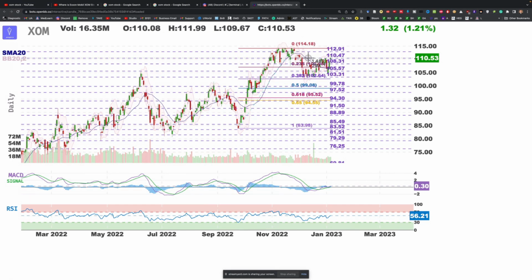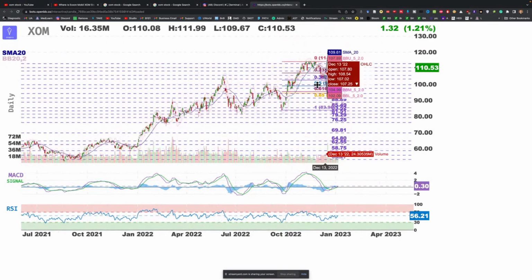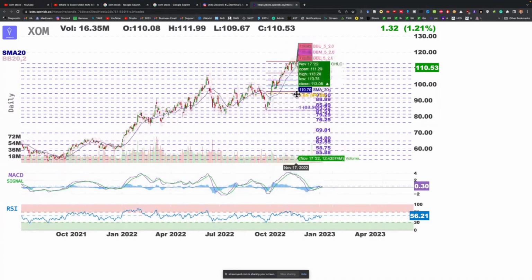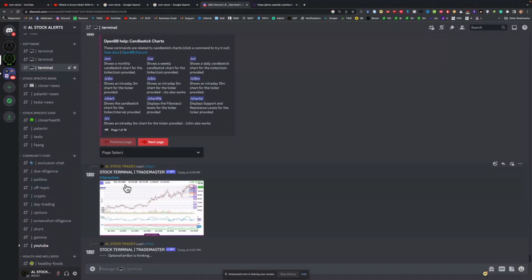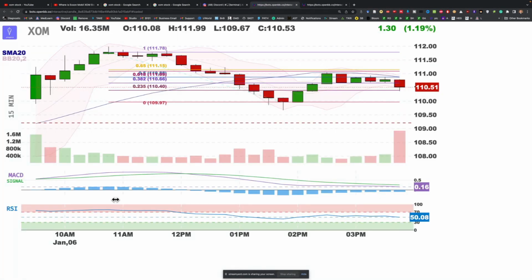But overall, what's interesting here is the fundamental analysis video we're going to make is going to add the actual value of the company, and you can use the technicals over the fundamentals to really assist you in your needs. Now, what we're going to do is look at the 15-minute chart. We're going to type in Exxon Mobil and pull up another interactive chart, which is going to be a little bit more zoomed in with different technical indicators.